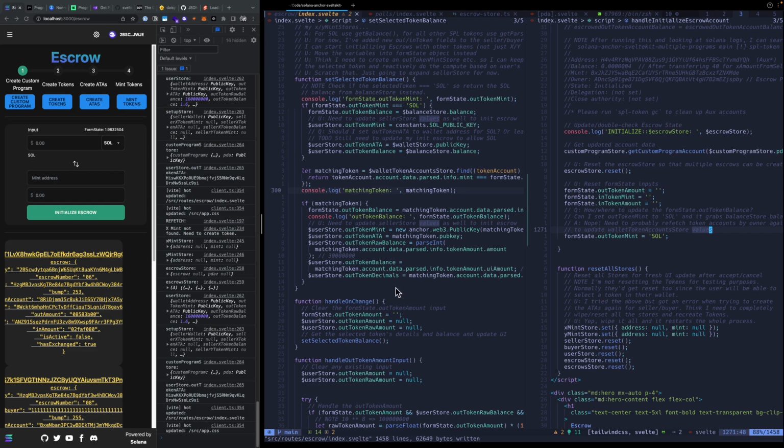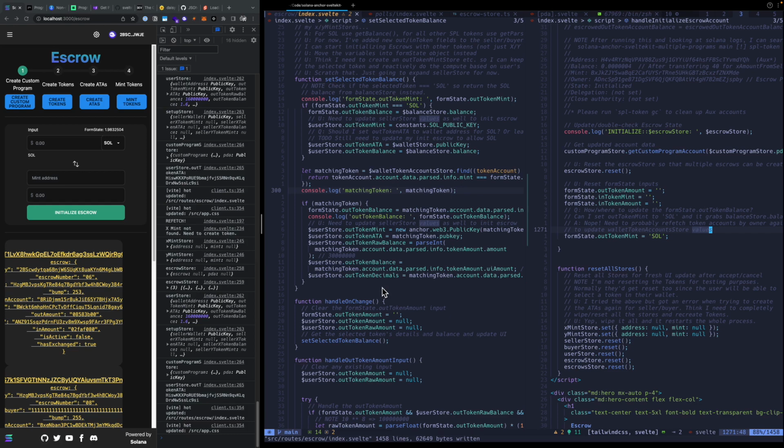I'm just trying to figure out the best way to do that. I think the same thing happens after an accept, or even a cancel. Maybe cancel hasn't really been updating.